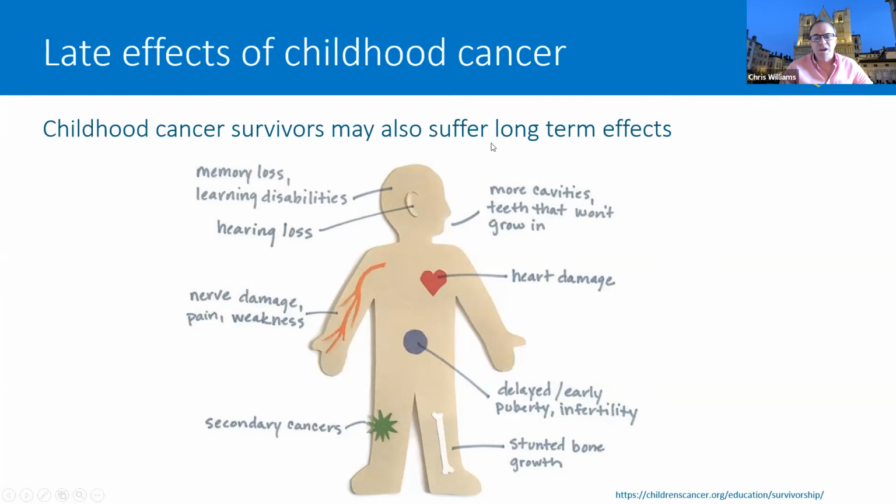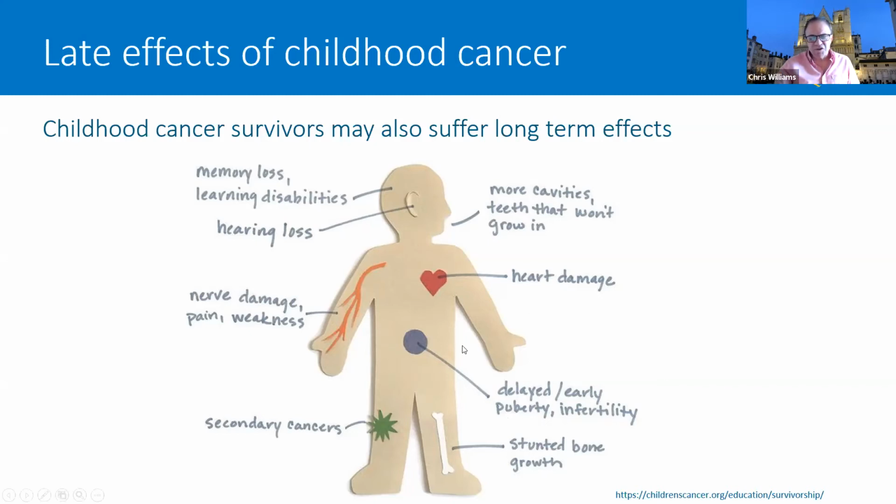Often they'll experience more cavities. Children that have radiation or chemo at a very young age may have teeth that just don't grow and have absent teeth or teeth that, in the late effects, move quite a lot. Many treatments will have therapies that result in heart damage to a small degree, and they may be having regular cardiac echoes and cardiac consultations for years. Some of that nerve damage may result in long-term permanent nerve damage, and we need to look at that from a rehabilitative point of view.